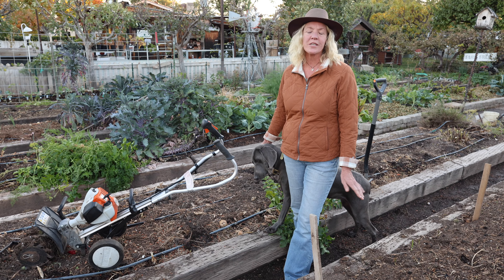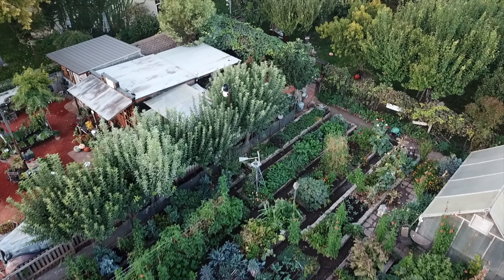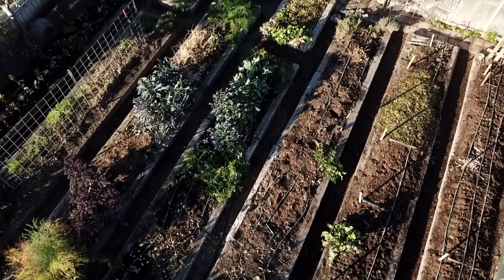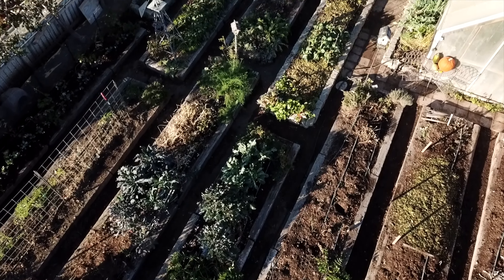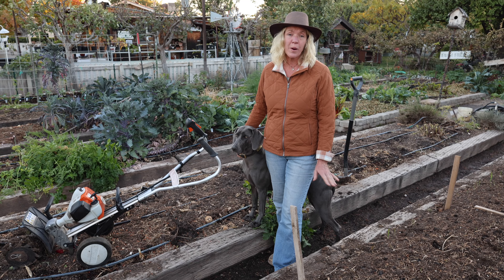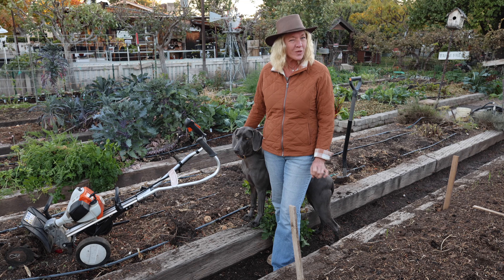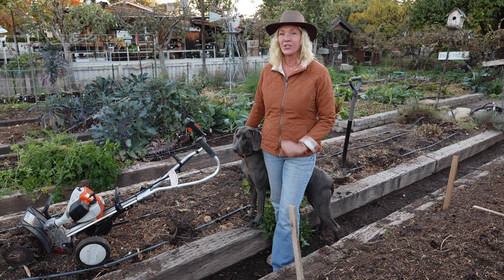After a freeze, the garden requires a lot of work. A few days ago this garden was green, lush, and very overgrown — and now it's like a blank slate. I love this time of year. Even though it is a lot of work, probably more work than any other time of year in the garden, it's like a renewal. And this is when I like to plan for next year's garden.